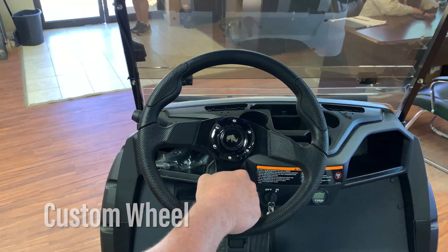It comes with a grab bar and a receiver hitch — if you want to put a ball hitch back here you can pull up to a jet ski or even a small boat with this thing. The rear seat flips out for storage, there's also a little space here, and there's a storage triangle down there as well.